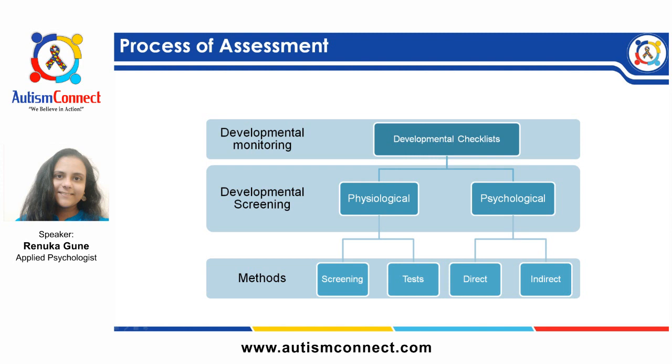So say for example the child is already say 3 years old but is unable to walk, or say the child is now 4 or 5 but speech hasn't developed appropriately, right? These are all developmental lags that a parent would first start noticing and would bring to notice. Now again, who would be noticing these developmental lags would be parents, caregivers, teachers, grandparents, nurses, doctors, anybody who comes in regular contact with the child and is aware about the normative milestones that a child reaches.